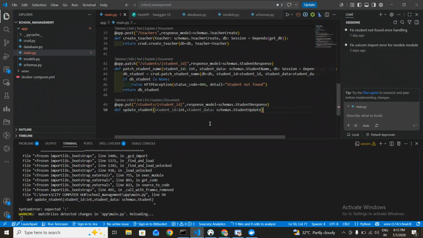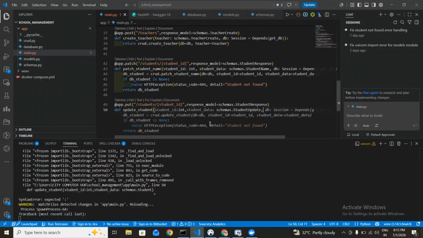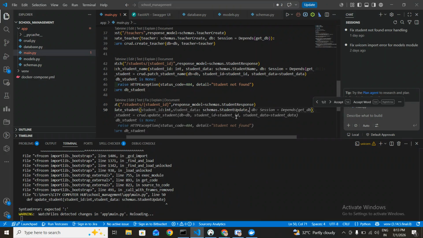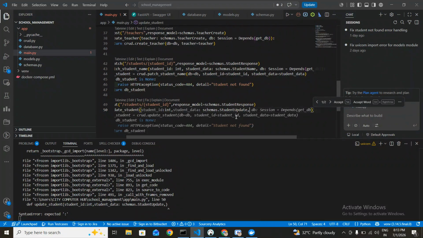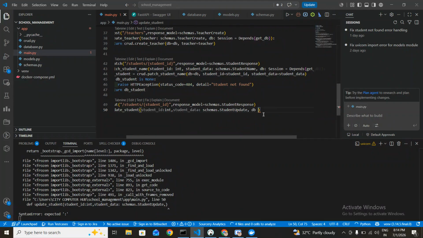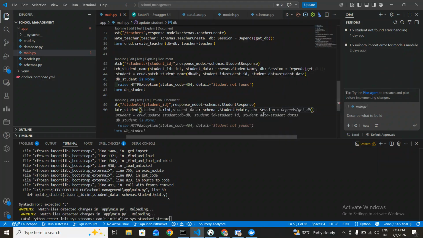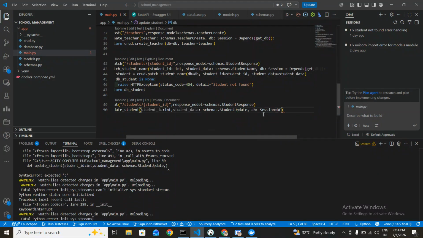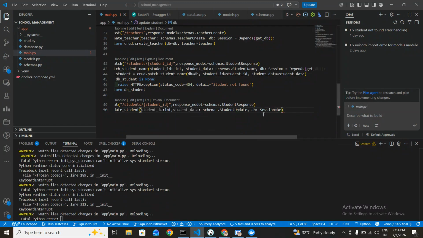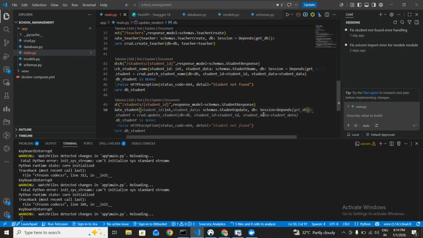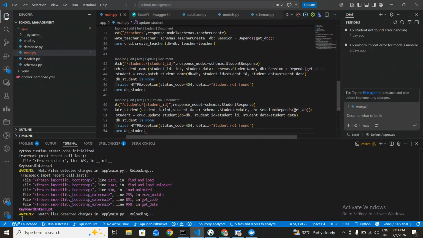Everything means name, email, and age, and now we have to pass this session, which is basically db, and let session be equal to, which is basically depends on our database. Yeah. Okay.